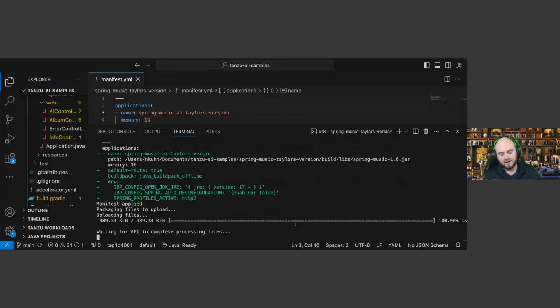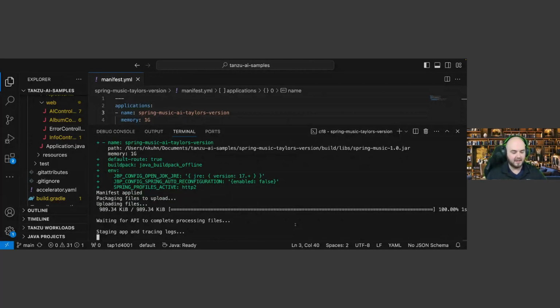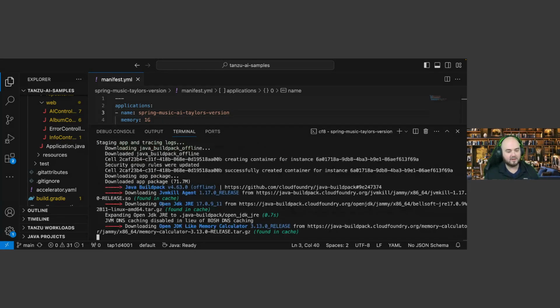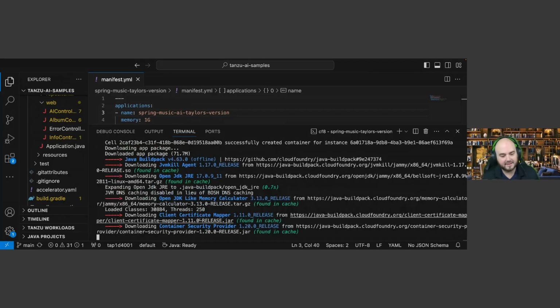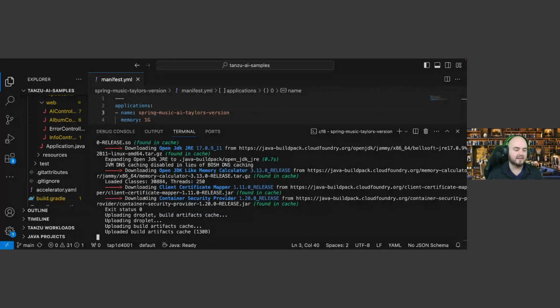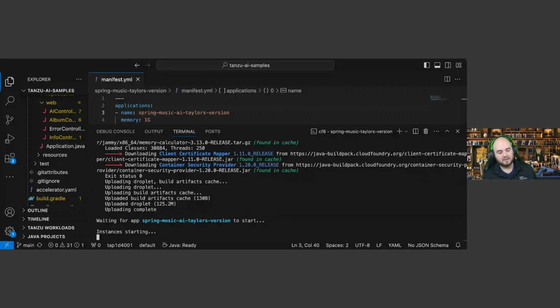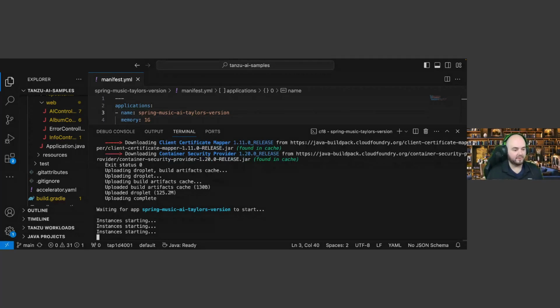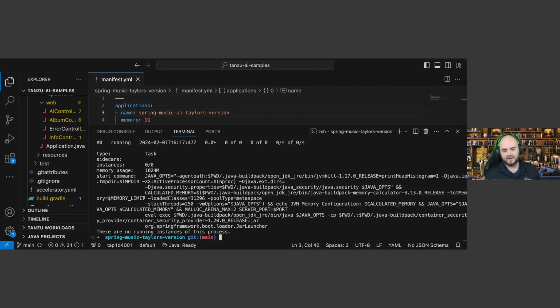You'll start to see it looking to see what type of application it is and going from there. So it's downloading the Java buildpack. It's detected that it's a Java app and is using the Java buildpack. It's doing things like calculating the best memory settings for my Java application. It's going to wire in some certificates, get it all ready to go, start the application, and get it behind the platform load balancer and things of that nature. So in a few more seconds here, my app will be running live. All right, so it's done. Maybe that was less than a minute to what we could call production and ready to go.